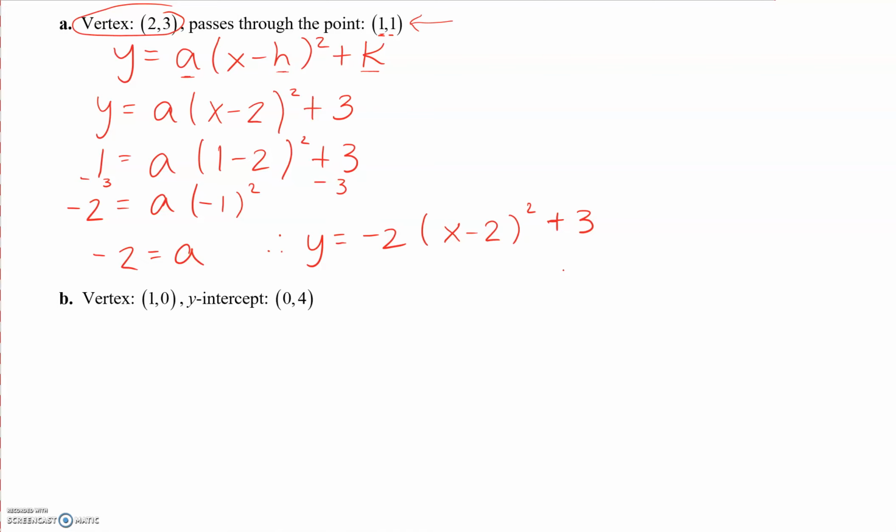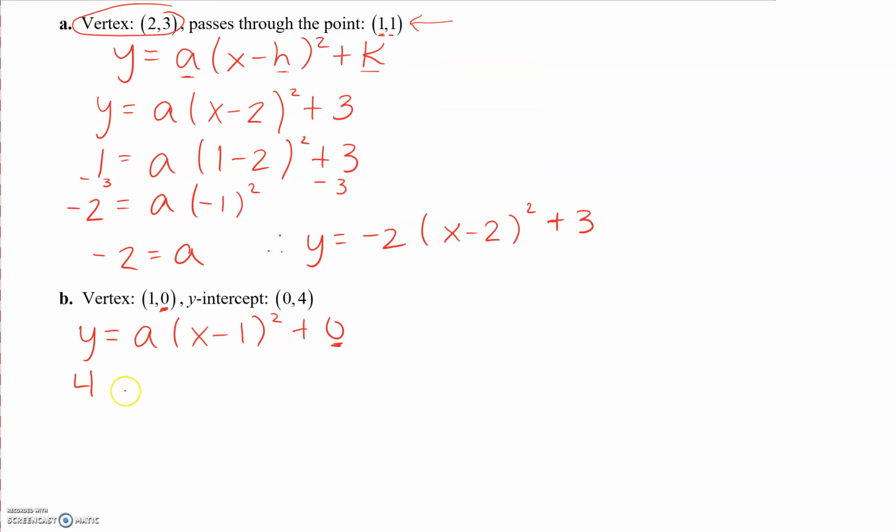All right, so hopefully you had a chance to try it. Let's just go over it together. So again, I'm going to go fill in. My vertex was at 1, 0. Just like the problem we saw a minute ago, you don't have to put +0. I like to do it to remind myself that that's the y-coordinate of the vertex, but you don't have to put it if you don't want to.